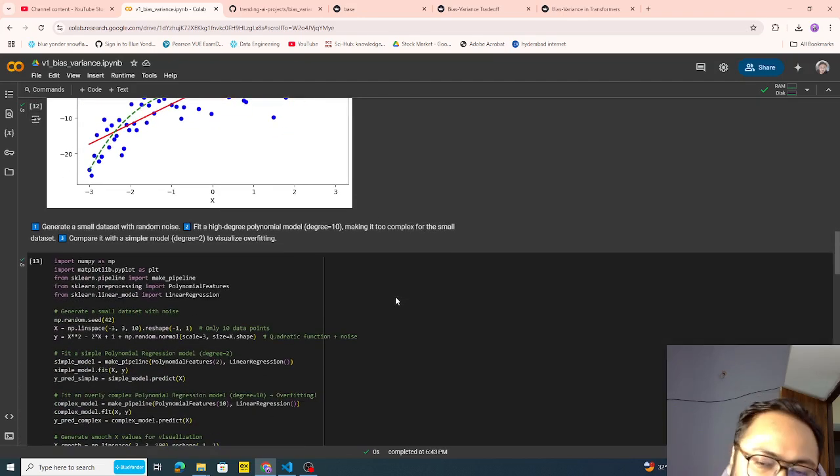Similarly, in case of high variance, you can use a regularization technique like L1, L2. We'll be discussing regularization in another video, what it is, how to use regularization for neural networks, for normal machine learning models, for LLMs and all. Then you can get more training data. If you have a high variance problem, data insufficiency could be one of the causes, so you have to get more training data. And the third one, you can use cross validation in the validation phase. We have training, validation and testing phases. In validation you use cross validation, and you will definitely see a decreasing rate of variance.